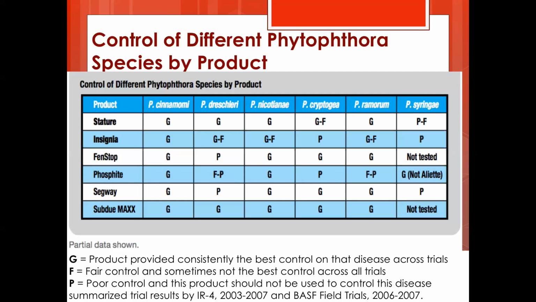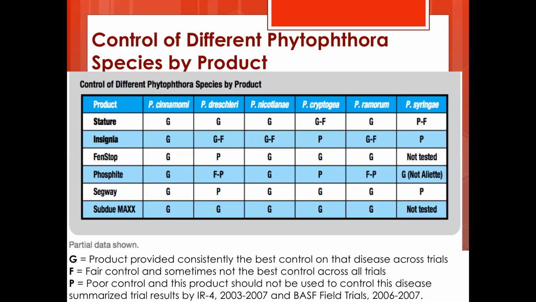but using Segway or using Stature or using Fenstop, which is not labeled outside of the greenhouse, and another fungicide which isn't available, Zoxamid, these provided the most consistent control. Heritage, great fungicide, provided very variable control depending on what your host is. Empress, which is a soil drench, provided really good control against all 3 hosts. So again, this is just some of the variability that we're dealing with. So keeping in mind how susceptible your host is and what you're trying to do. Protecting, though, is always going to give you better results than waiting until after infection has occurred.